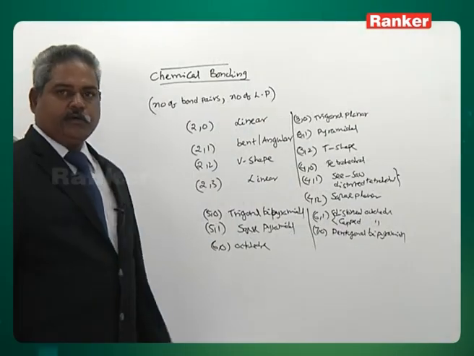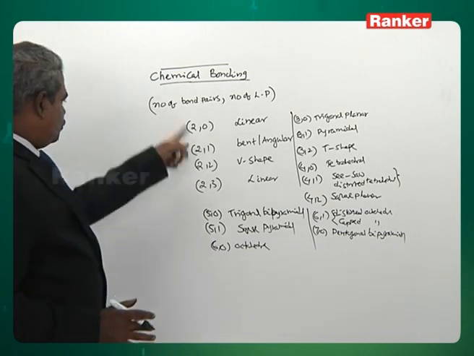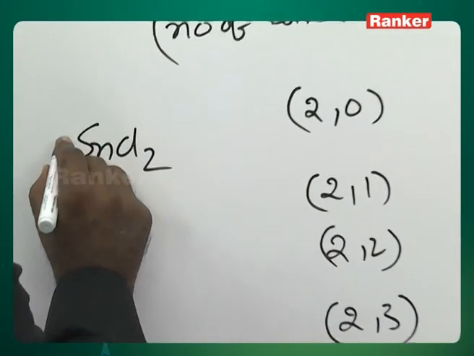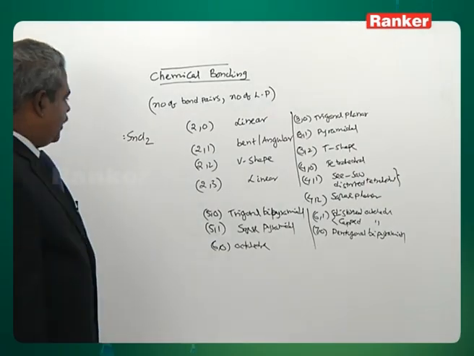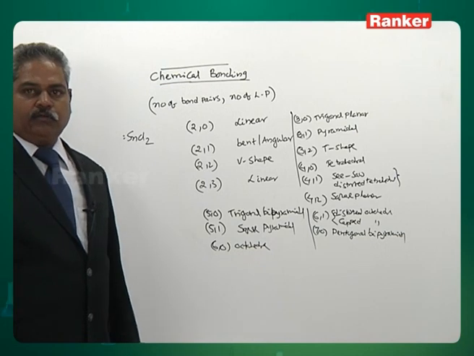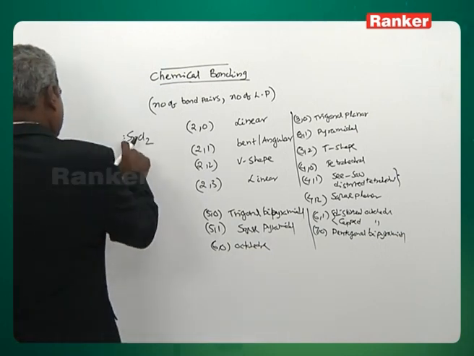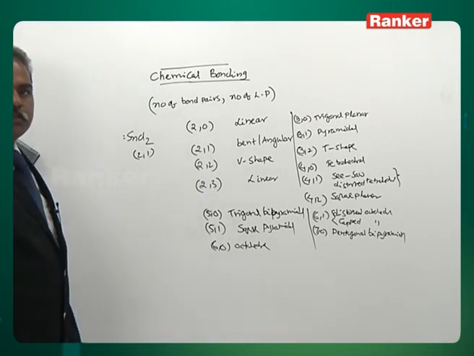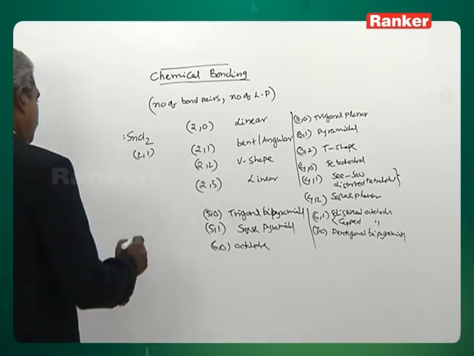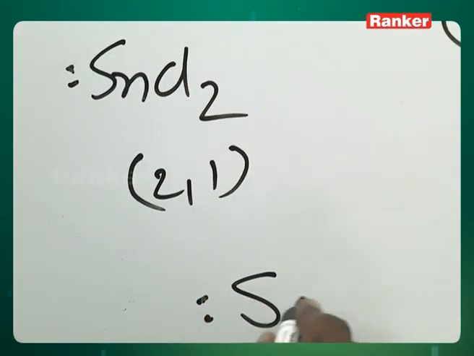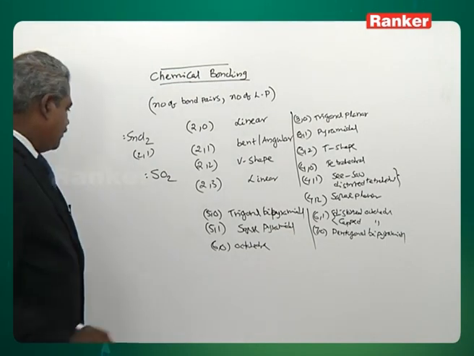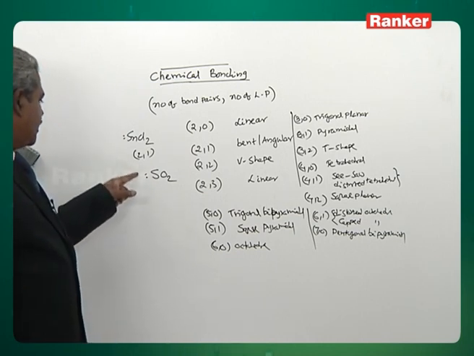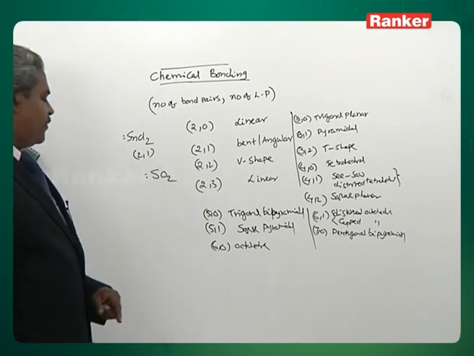You just mention 2, 0 or 2, 1 like that. SnCl2. I am even marking the lone pairs. You need not even find lone pairs now. I have already marked the lone pairs. You just tell me it's 2, 1. I will mark the lone pairs ahead of the formula itself. Look here. By the time I write the formula, you must be able to say 2, 1, because you have already seen the 1 ahead of the 2. So what is the shape of SO2?